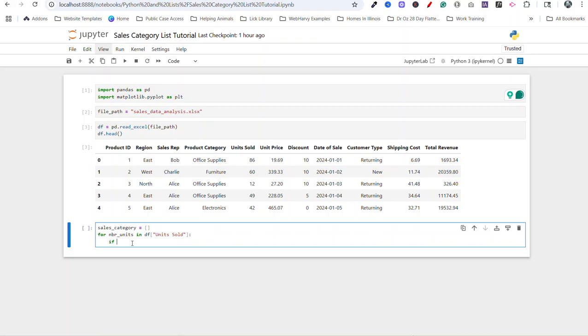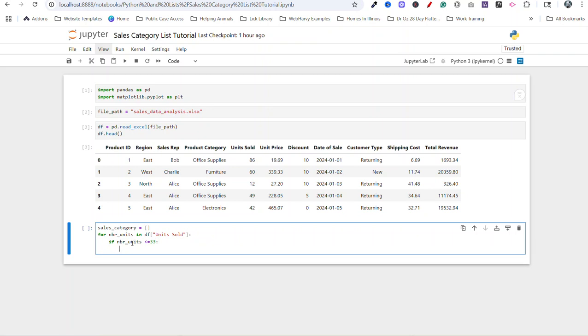So if number of units is less than or equal to 33, then we're going to follow this.